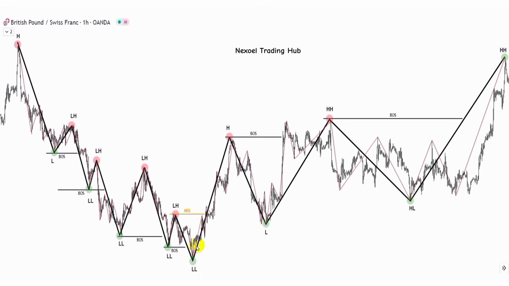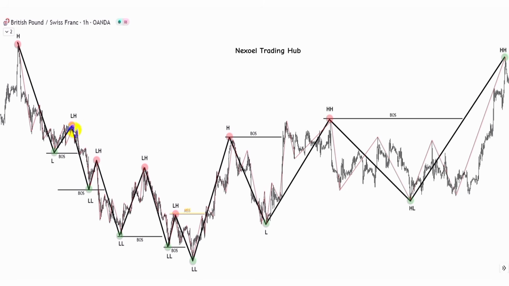Now price pushed to the upside and took out this high point, so we have a market structure shift. But now what you can see in the lower time frame, the 1 hour time frame, is this impulsive leg move. We have a pullback, impulsive, pullback, impulsive, price pushed to the upside and took out this high. That doesn't mean that the overall direction of the market is now bullish. No, it is bullish in the lower time frame, so it is a minor structure.